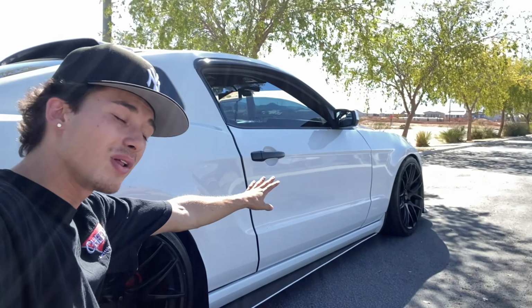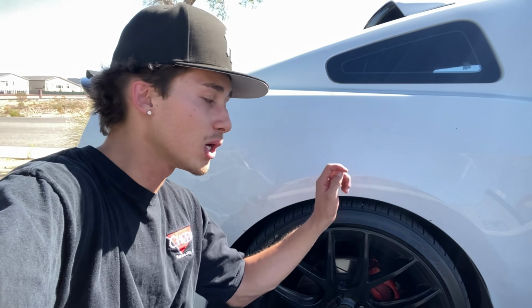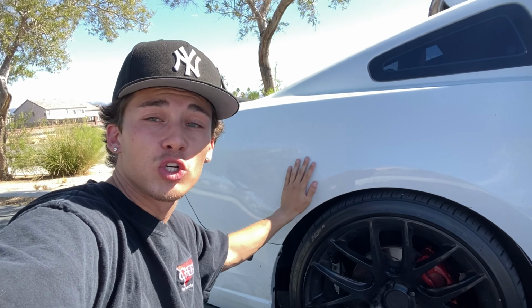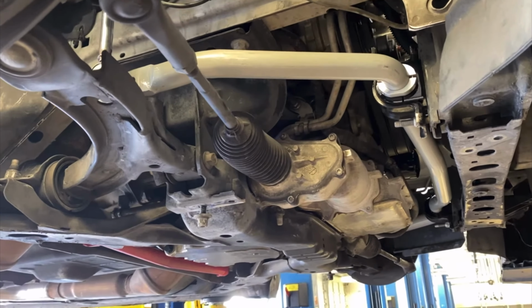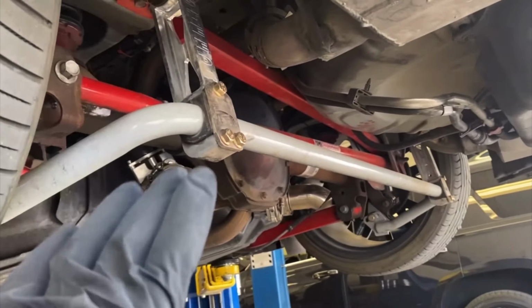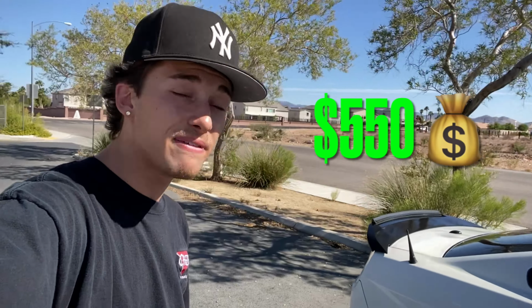But if you guys haven't realized already, the car is lowered on some Raceland coilovers, and we spent around $630 overall with a lifetime warranty to lower this car. And what works extremely well with these coilovers is the rear sway bar as well as the front sway bar that we have on this car. We have a front RTR sway bar in the front of the car, and we have a Steeda rear sway bar in the rear. I'm gonna go big or I'm gonna go home. I got the biggest part I could possibly find, and it has not disappointed me whatsoever, and neither has the front. Sway bars were around $550, so we went from coilovers that were $630, sway bars that were around $550.